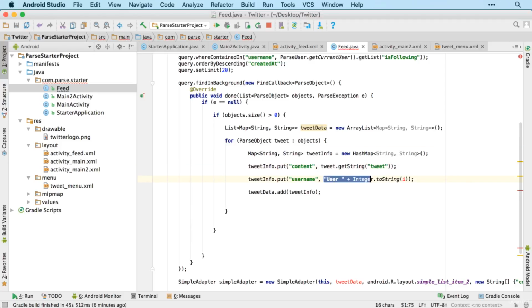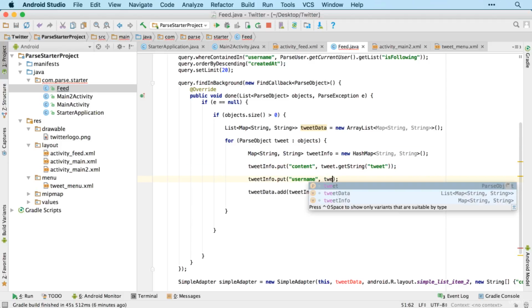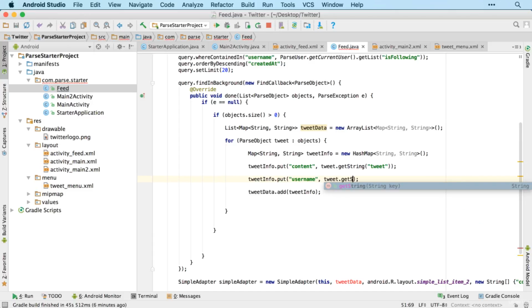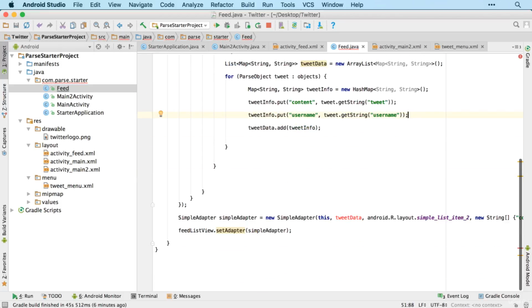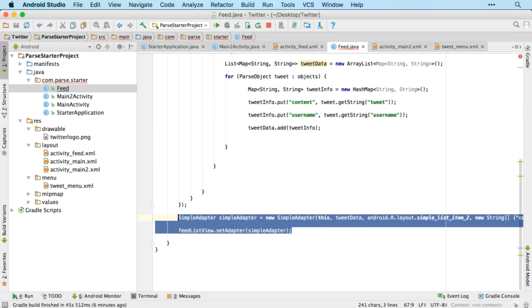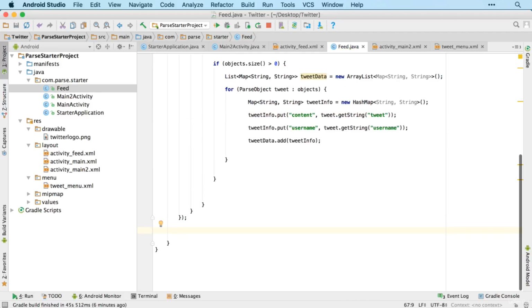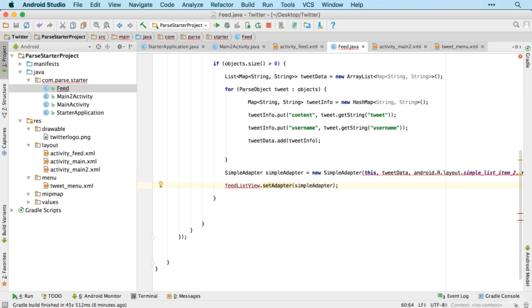And then the username is tweet.getString and username. There we go. And then we want to add that to tweetData. And then when we're done, we'll create our simple adapter and then we'll update our feed list view.